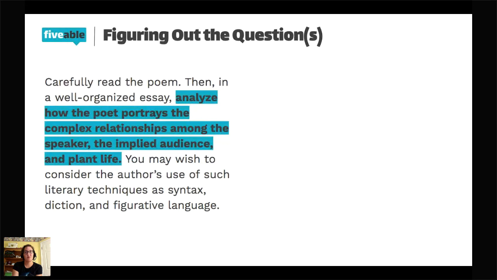And there can be also some implied questions in there as well. Aha, yes, who the implied audience is, definitely. You got to know those things. And these are the little questions that you got to know. So these aren't things that you directly maybe answer in your thesis, but they're things that you need to know in order to respond to it in your essay. But I would say the complex relationship, you definitely need to have that in your thesis. What is that complex relationship?